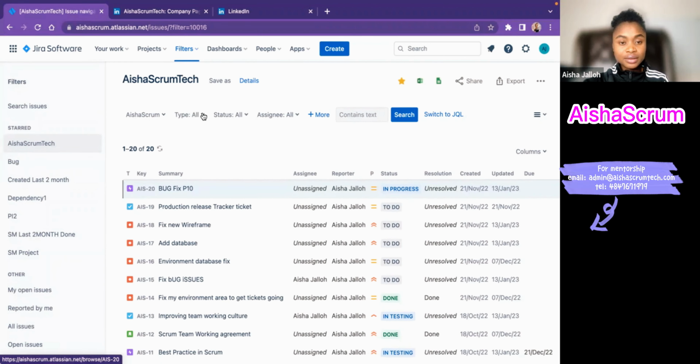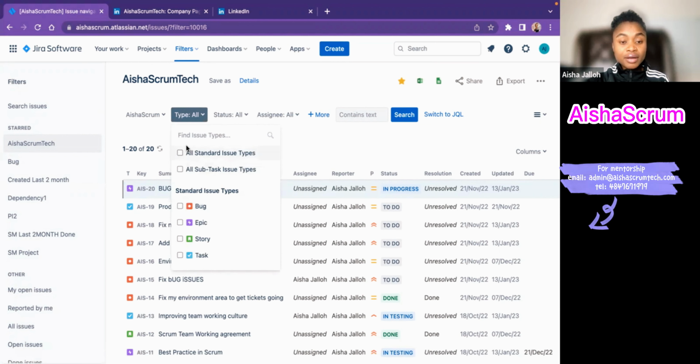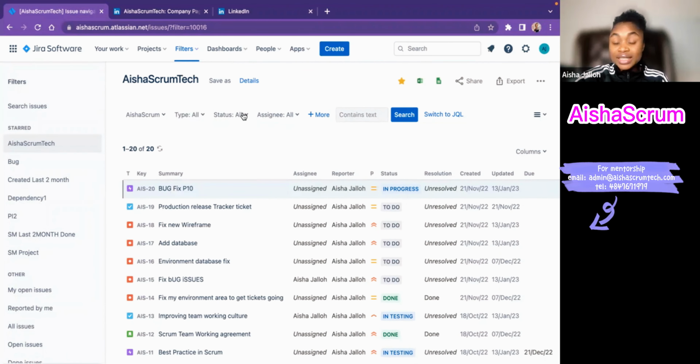When I click on it, it shows me the standard issue types. If you all recall, when we created the project from scratch under the Scrum template, it showed us the issue types, and that was the basic issue types we had in the template when we created the project at first. So it's showing us the same thing. These are the options we have on that type, meaning the type of issue. If we want to configure this later, we're going to come back to that, like if we want to look at just a certain type of issue, it can show us that. So that's for type. The next thing we can go to is status.